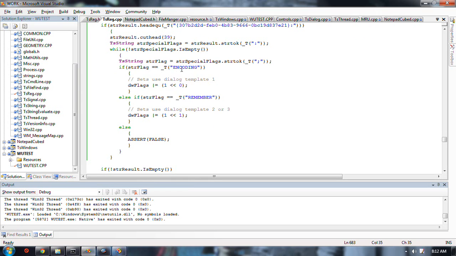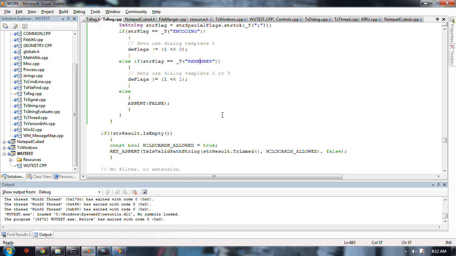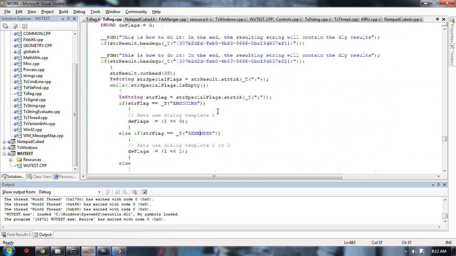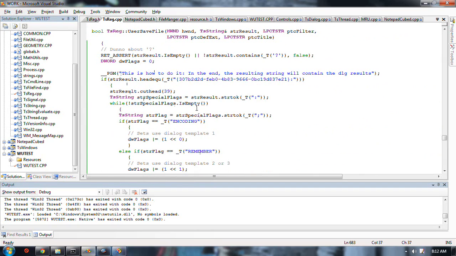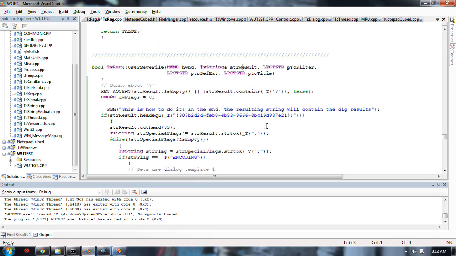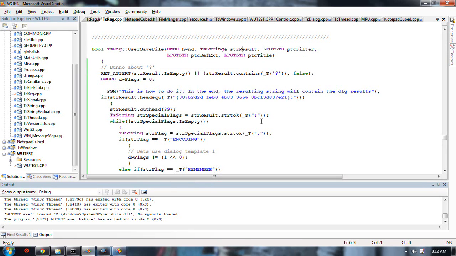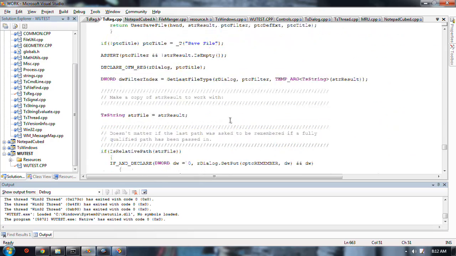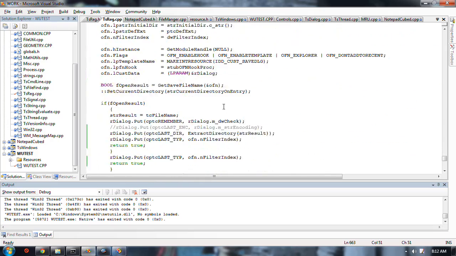I'm starting to do it now. Do I want the encoding combo box, or do I want the remember thing? Right. Each time taking the next chunk out of the header of the string, and for the return value, the person using this function will know that the result of the operation, if these flags were specified, will be in a special format at the head of the return value.